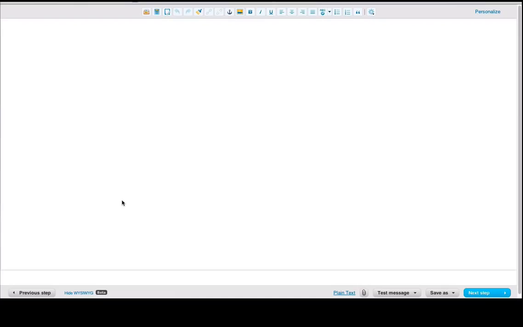First thing you should do is, when you see this black screen, look down the bottom on the left. You'll see a button that says Show WYSIWYG. WYSIWYG stands for What You See Is What You Get, and it basically means it's the word processor to allow you to type in the content of your email.